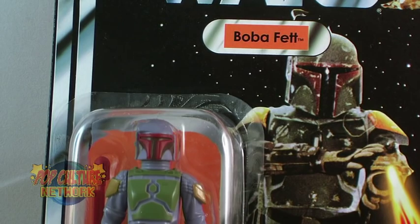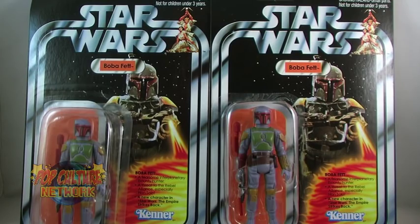This is incredibly disappointing. There's a good chance that this was to be a figure that many plan to keep mint on card. In fact, I ordered two with the intent of opening one and leaving the second in the box. So I hope this is not a common trend with this figure going out to everybody.